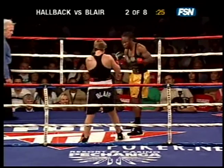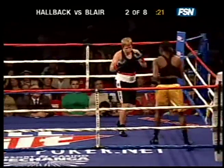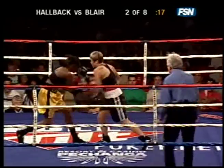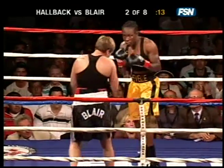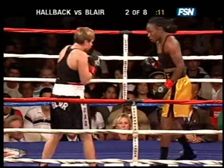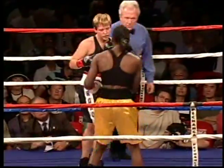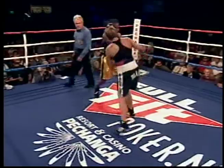A little punch, real short punch by Blair. She was backing out. And she's not hitting solid. She's not getting full punches in there. She is getting glancing blows, but she's starting to get a lot more this round than she did in the first round. Definitely. So we get back again to talking about the timing and the positioning. I think she's found something in Chevelle that maybe we haven't even seen yet about the way Chevelle's moving and how she's picking it out, so that way Blair's having to find that spot, which could be a reason for so many knockouts this round.